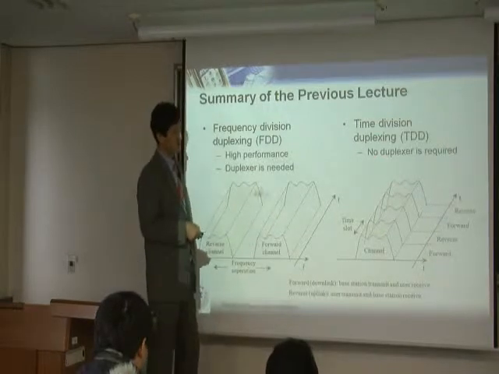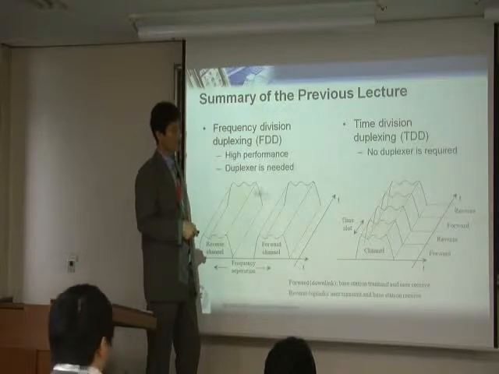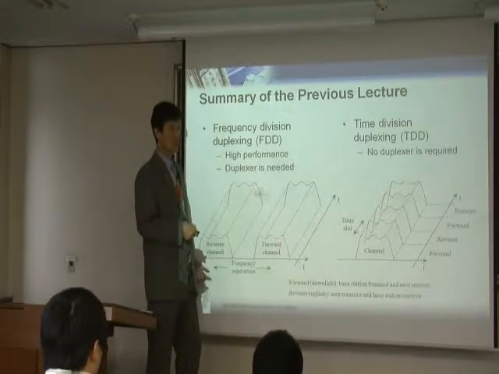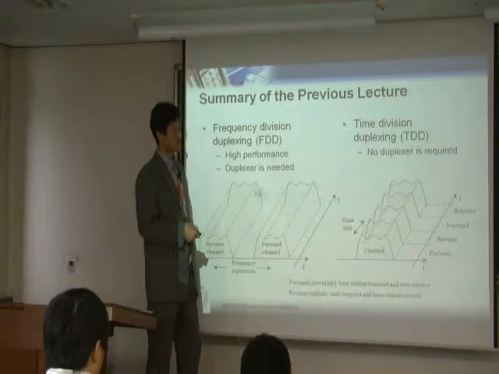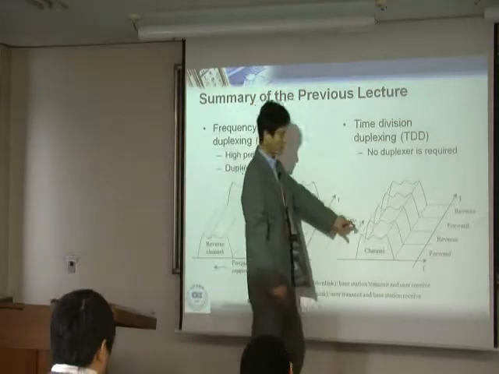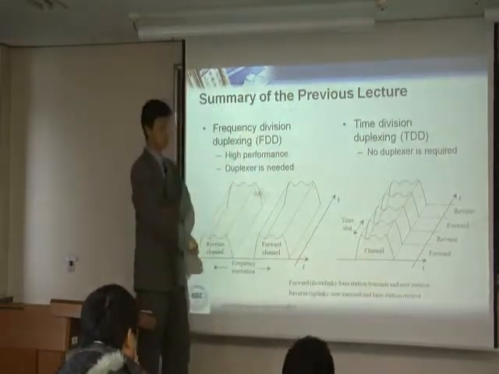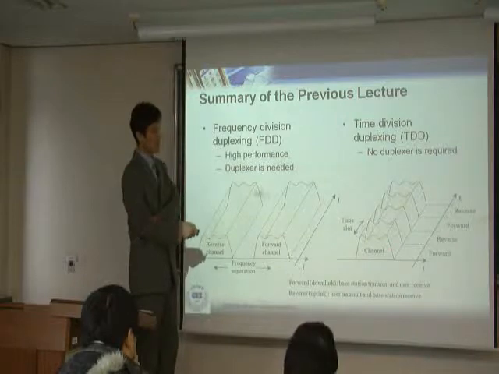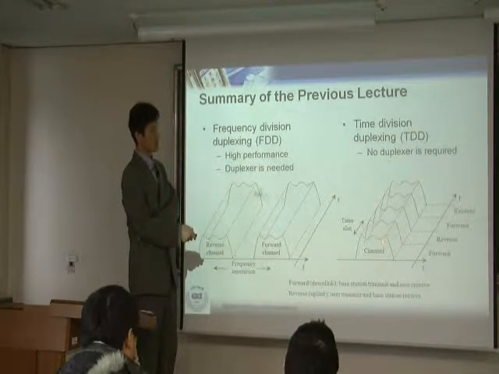When you transmit, you can also receive at the same time. Whereas the TDD scheme is like a walkie-talkie. When you transmit, you just transmit, you cannot listen. And when you listen, you should not transmit. This is a similar concept to TDMA. Each of these time units is called a time slot, or sometimes a mini slot. The time axis is divided by these time slots, so they just take turns: transmit, receive, transmit, receive.